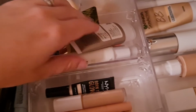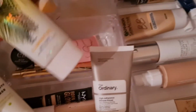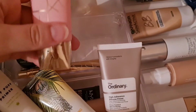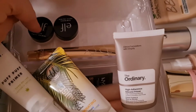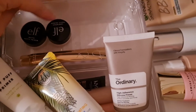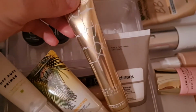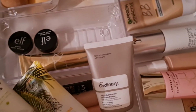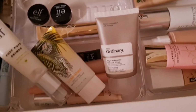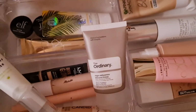Okay, primers. So let's think about this. I don't like this one, so I don't know what to do about that. I really like this one. I've already had it in the project though. Haven't opened this one. This is really nice, but haven't done anything with it. I am working on the poreless one in my Partners in Cream, but I have the matte one and the illuminating one. And I also have this serum, which I kind of use as a primer because I feel like it's a little thick and it sort of works as a primer in my mind. So, I don't know. I kind of want to use this, but I also don't. So maybe next time I'll pull that one out.